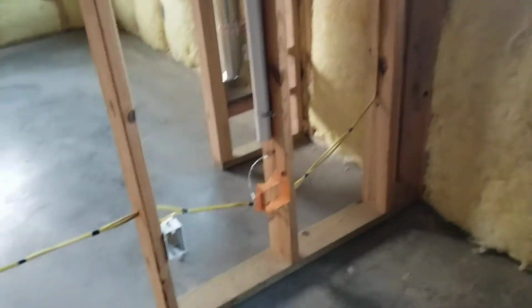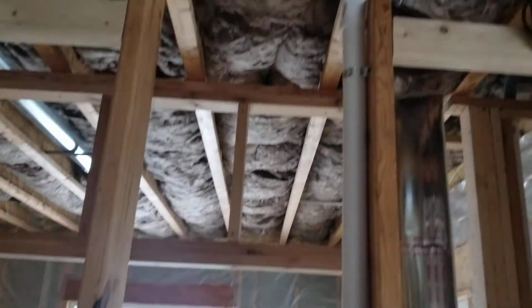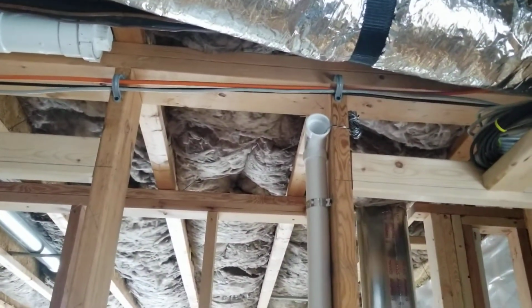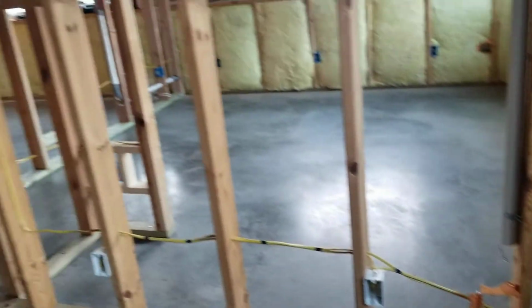At first I thought this was going to be my office, so I put some conduit there as well, again, to be able to access it from the drop ceiling. I can move the drop ceiling and access it. And this is where I was going to put my desk, but I'm thinking otherwise, though I'm not 100% sure yet. But this is one bedroom here.